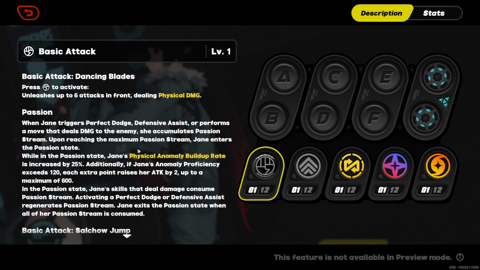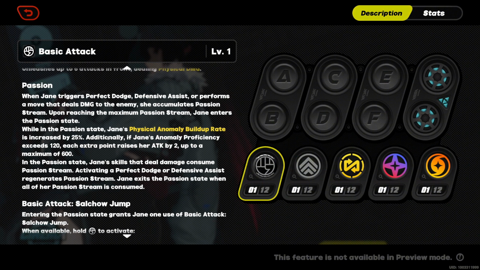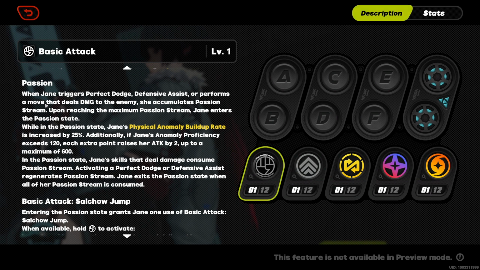So primarily her basic attack, let's go over it. She has a 6-string attack, it seems, that are just direct, in front of her, and they do physical damage, of course. Her Passion state, yes. So when Jane triggers a perfect dodge, defensive assist, or performs a move that deals damage in general, any move that deals damage to the enemy, she gets Passion. So pretty much from playing her, you just build up Passion.